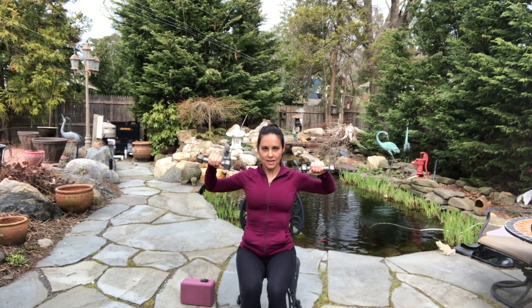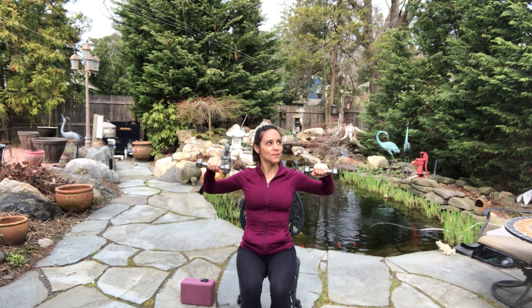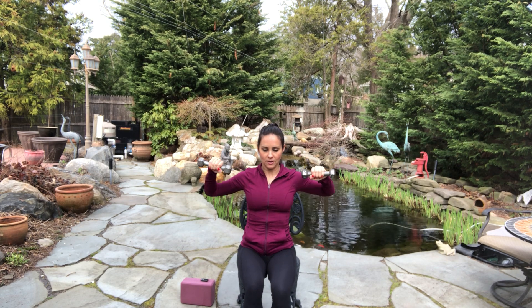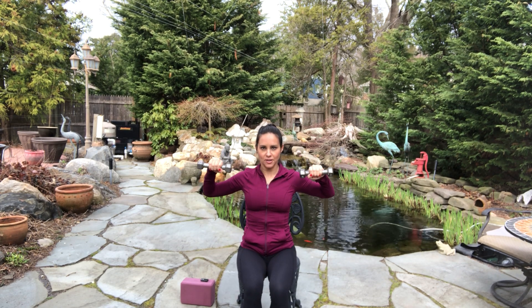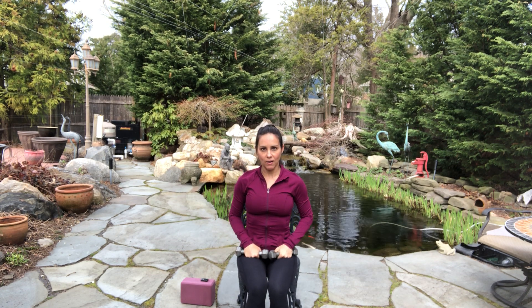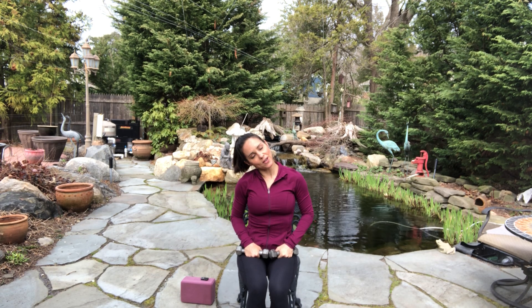Are you ready? Bring the right leg. Right, and in. Left, and in. Keep your back straight. Exhale. Four. Three — you can do it. Two. Give me one more. Bring it down. Feeling those shoulders and the chest. Bring your head to the right, take your stretch, enjoy it. Try to bring your chin down. Draw your chin to the other side. And center.